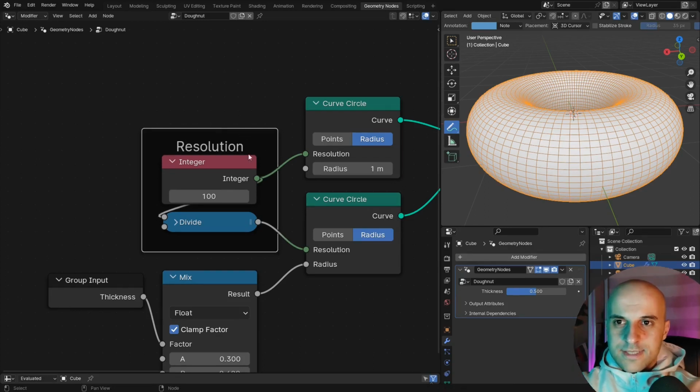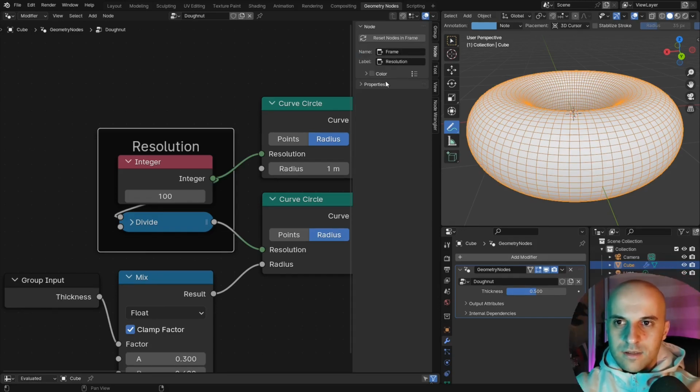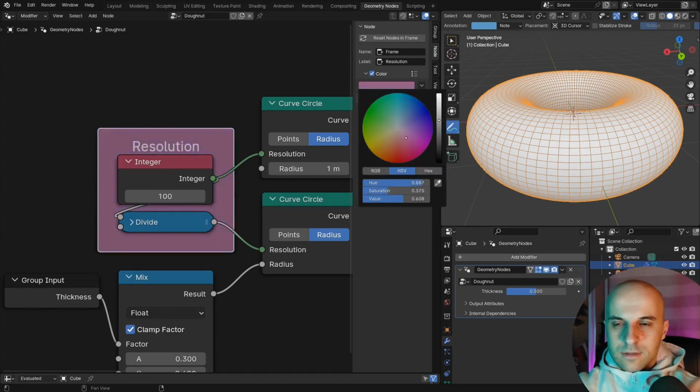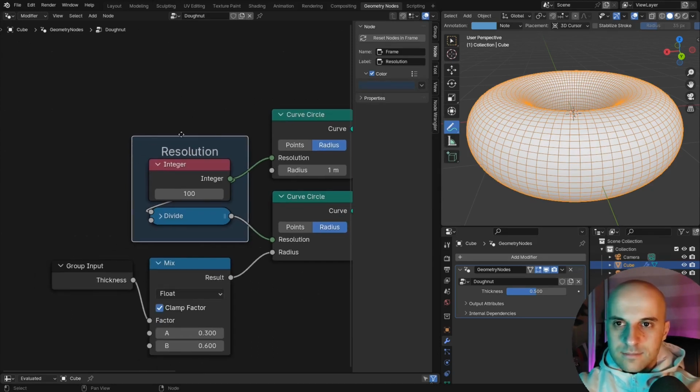By default, it is this black color, but I'd like to change it to a more appealing one, so go to the N panel again. We can go to the Node tab, and here we have an option for color. Check this and pick some color. I like something like dark blue, like this.